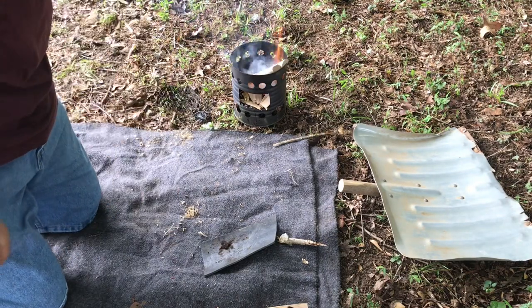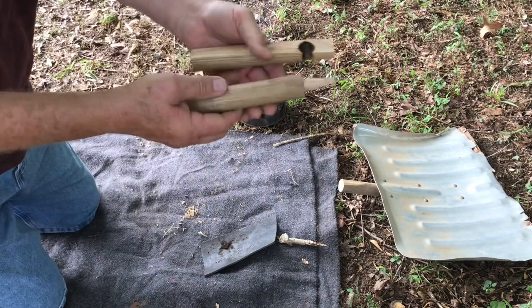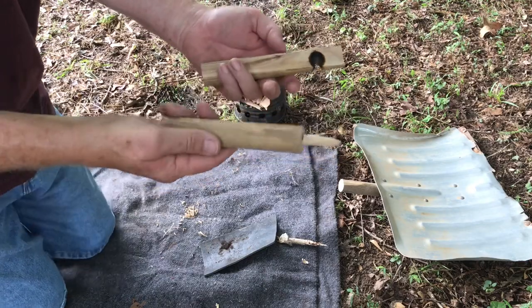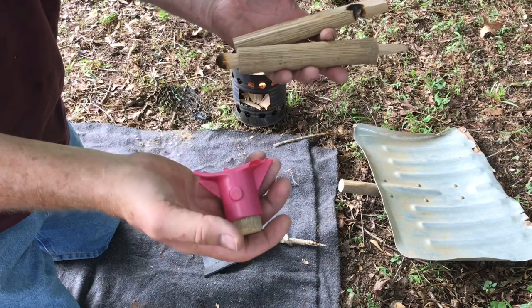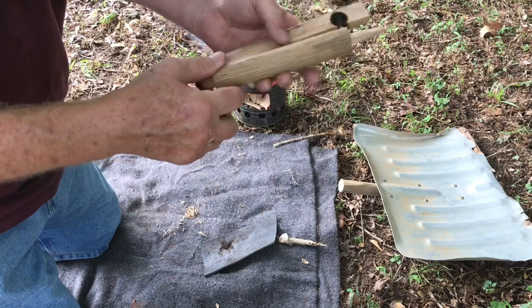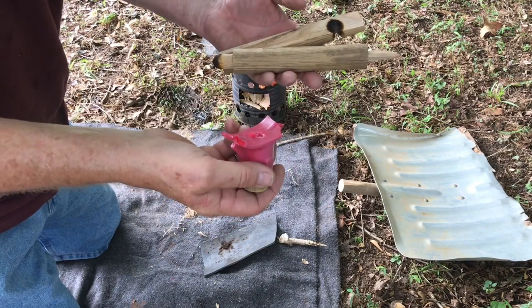I'm glad that snow shovel did not make it to the dump before I thought that it would make a good bow drill set. Y'all get out there and practice. You don't have to do oddball off-the-wall projects like I do, but get out there and try some easy materials and work your way up to these stranger experiments. All practice is good practice.